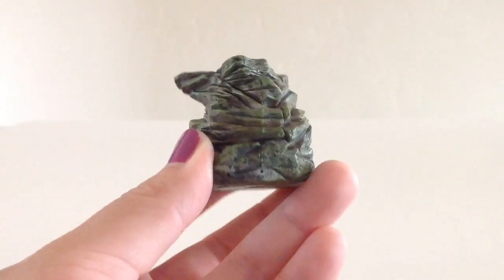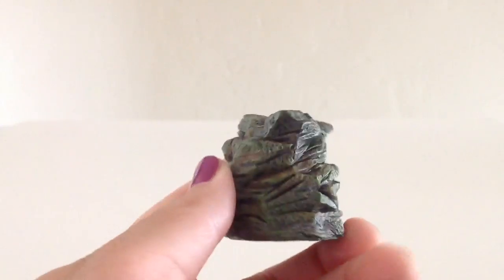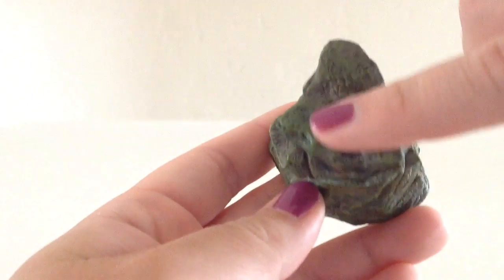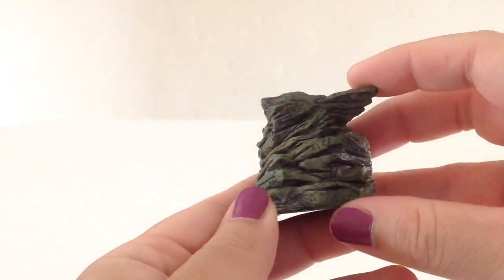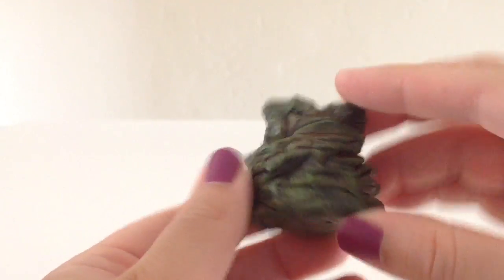Alright you guys, so here is the display base. It's pretty simplistic, though it is quite detailed for what you're getting here. It's basically like a green stone, and it looks quite good. It has a little bit of a flat surface there with some ridging on it. That way you can pose your T-Rex on it. All around, pretty nice detail to it. Looks quite cool, quite prehistoric, I suppose.